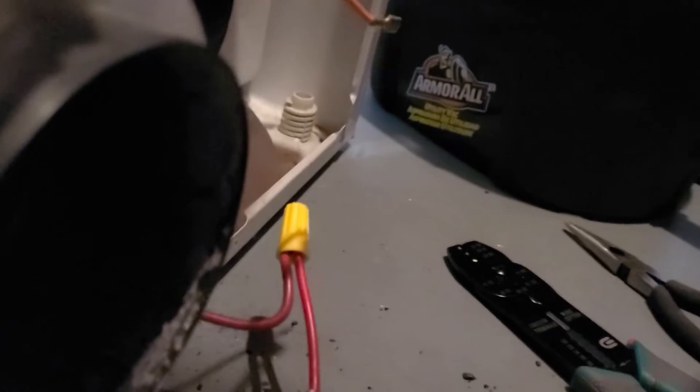To test if it's a good connection: I slid them in and twisted the crimp nut until it was tight. I don't see any wires sticking out past it, so that should be good. I'm going to tug on it — if it slides off I'll redo it, but if it's tight it won't come off. I'm tugging it and it is not coming off, so that's a good crimp.